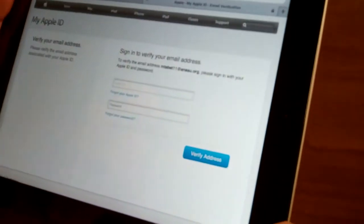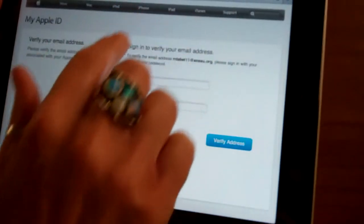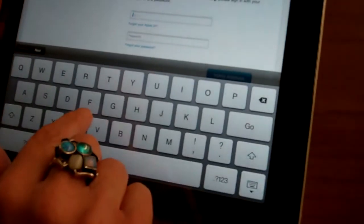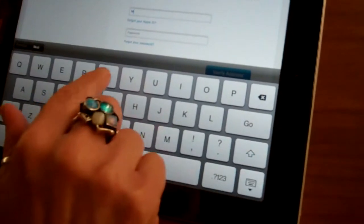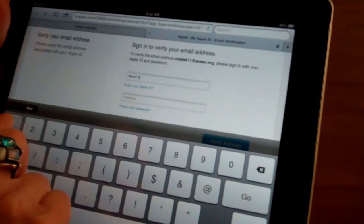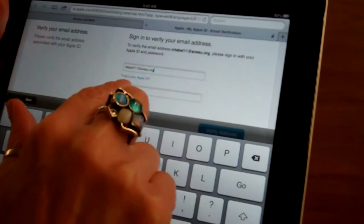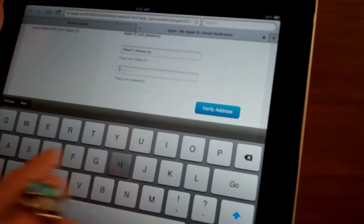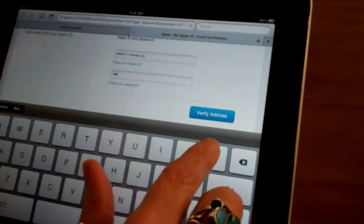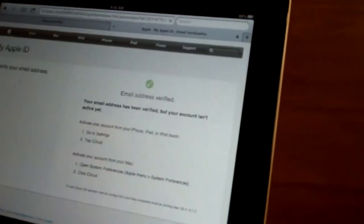Okay, so we stepped out in the library to make that process happen a little faster, but you didn't miss anything. We're just on the next screen. So after verifying in your email inbox, you'll get this page here, and it's going to want you to confirm with the Apple ID, which is capital M, lowercase t-a-b-e, capital T, and this is 11, at anesu.org, and the password is capital H, capital S, lowercase i, p, a, d, 20. And we verify the address. And this is the only time you have to do this, so we're done setting it up. Yay! So we can X out of that. And we're done with email.